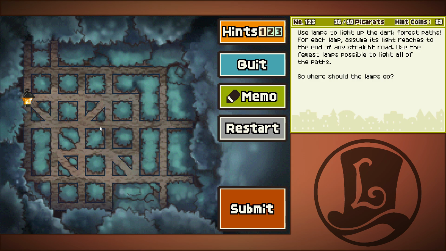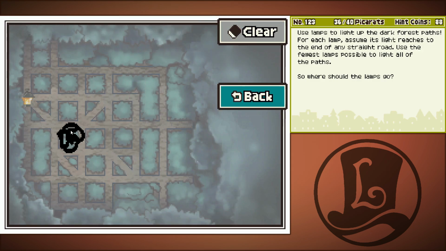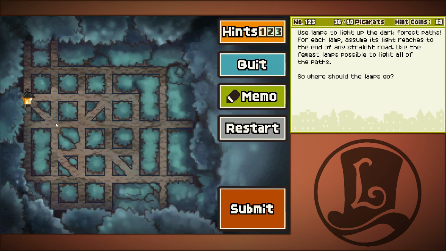Wait, hold on a second. What is this? Do you see this? Watch this portion right here. What am I seeing? That's a path? It's true there's no dark blue border on this little square right here, but that counts? That's evil! Evil game, evil!